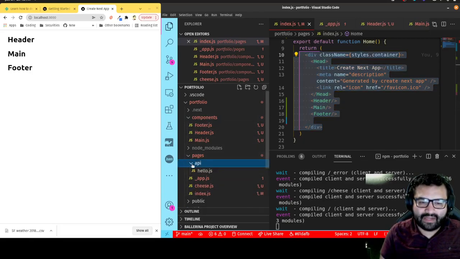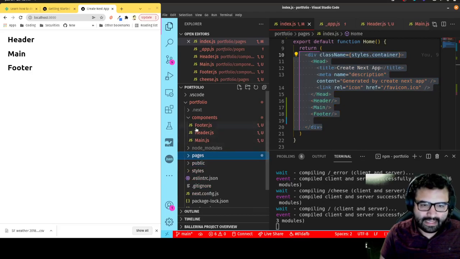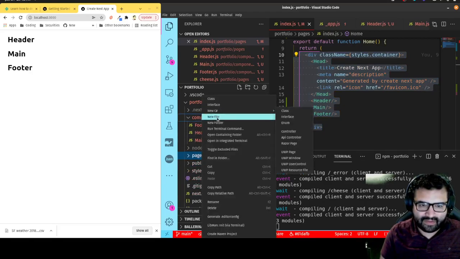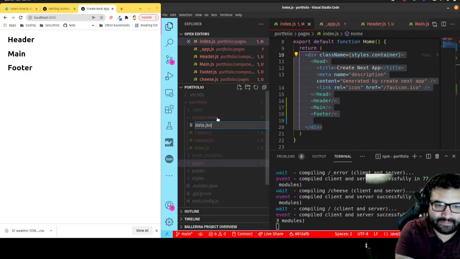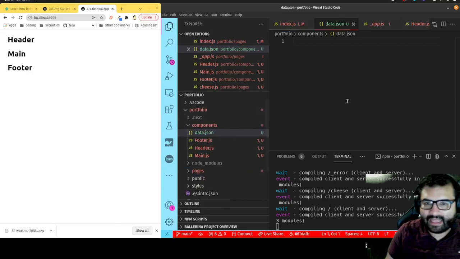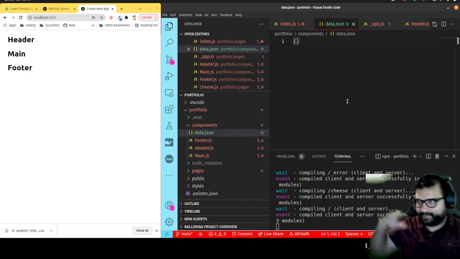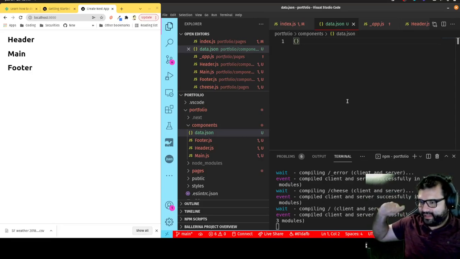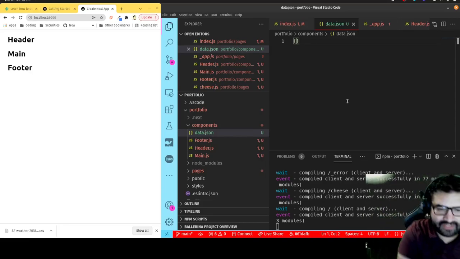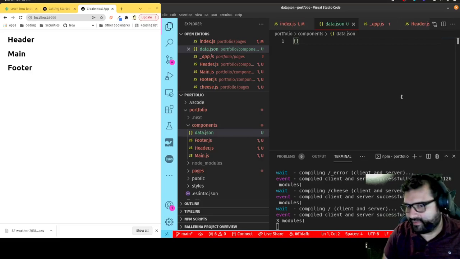Now, when you start building out your portfolio, as far as handling your data, what I would do is here in your components folder, make a new file, and I would just create a data.json. It's just a JSON file, and then any data you want. This way you have to hard code as little as possible, like paragraphs and data, in your code. Your components should really be just where the data should be injected, your styles, basically your logic. We can keep all the content in this JSON file, so that way it's one easy place to edit everything you need.